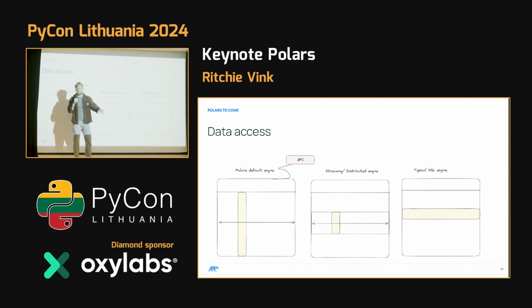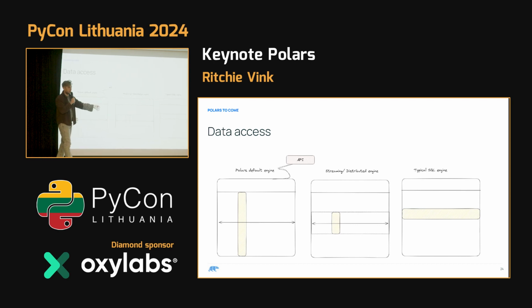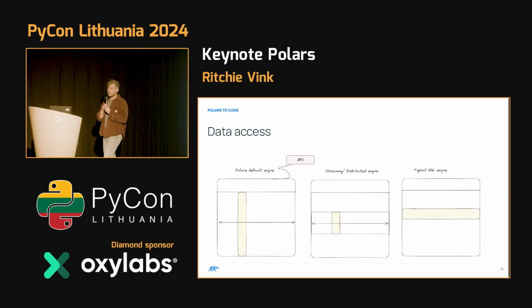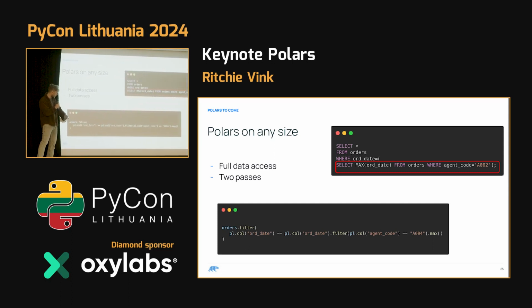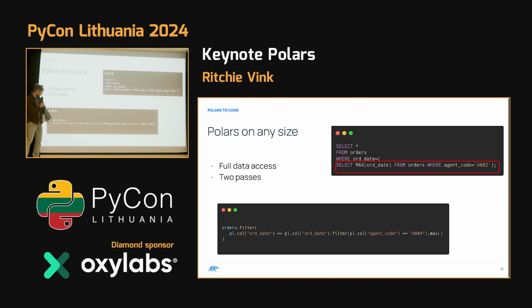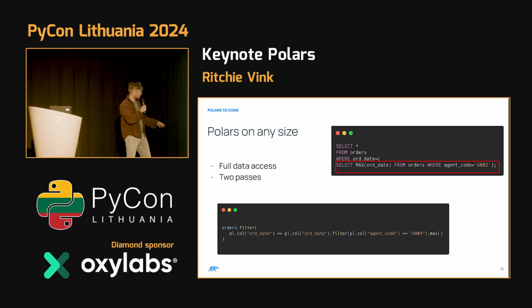In SQL, you cannot say, give me the maximum of this thing without writing a subquery. So that's also what we see here. If, for instance, we have a table orders and we write a filter in Polars, we can write a filter where we say, okay, the order date equals the order date, but we filter where the agent code equals A004, and we take the maximum of that. And we can write that just in the API immediately. And we could write this even in a join, or we can write this everywhere. Polars can access the data everywhere. In SQL, you cannot do that. In SQL, you need to write a subquery.